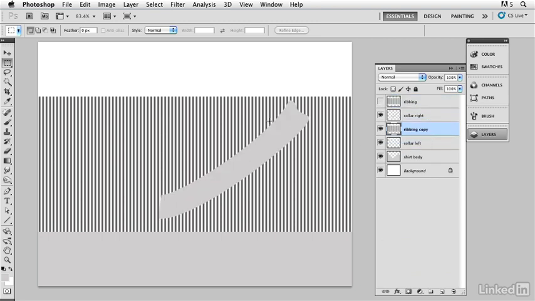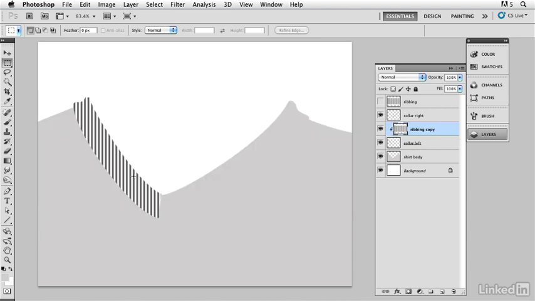Now you see the collar right came out in front because we're behind that layer. So I'm going to take this guy right now and I'm going to clip him with collar left. So I'm going to click on it right there, and we can see that it's now contained inside of that area. So now we're going to go in there and distort this to get the effect that we want.